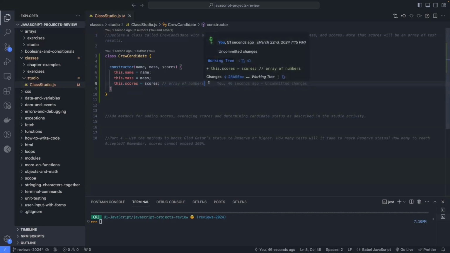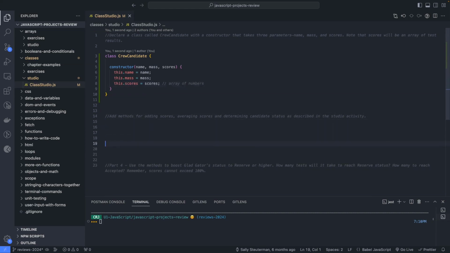Okay, so the next thing to do here is to create objects from this class, and make sure that we pass in these values for each of them. I'm going to do that down here towards the bottom, because we have a lot of other code we're going to add before we really are able to do a lot of things. But just for the sake of creating the objects that we're going to work with, I'm going to put that here. So I'm just going to mark this. This is still part of part 1.